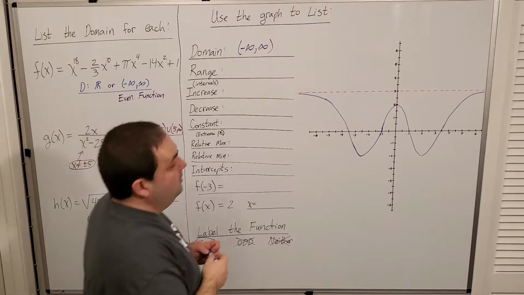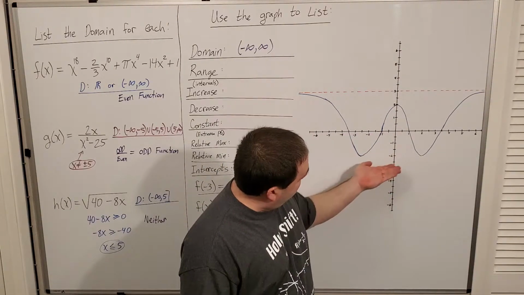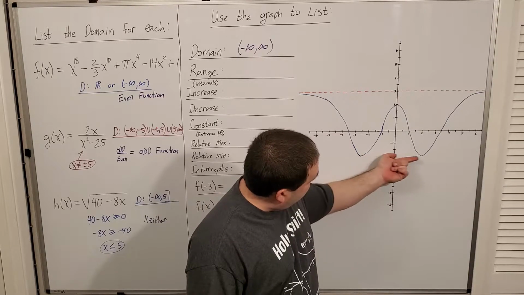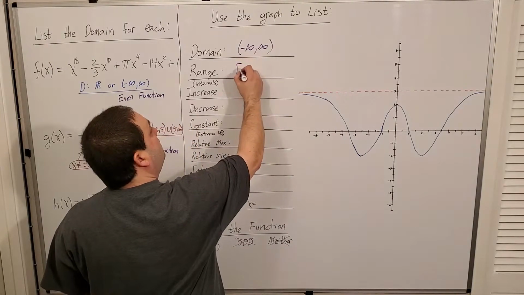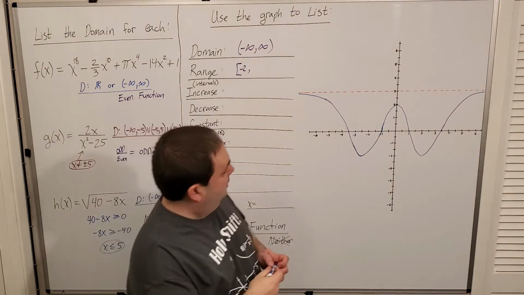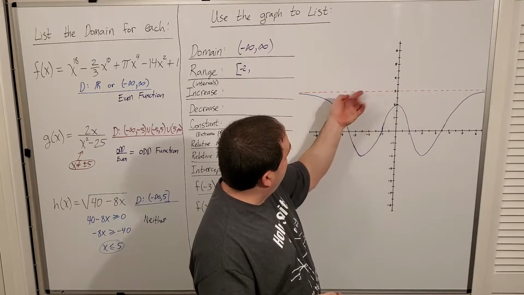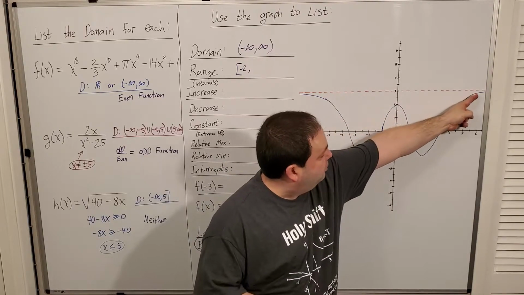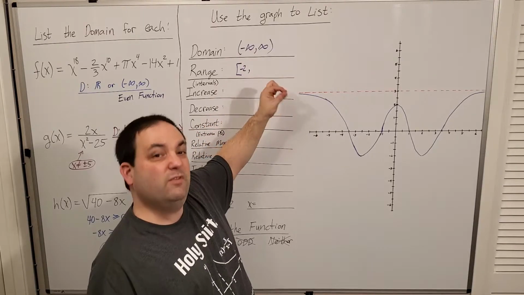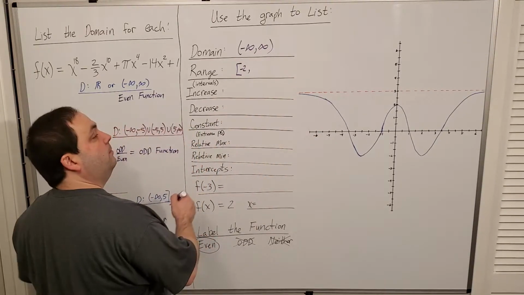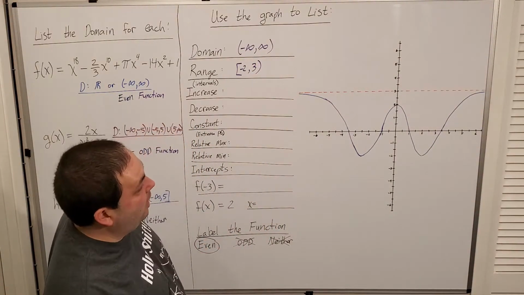The range, from bottom to top. Nothing here, nothing here, nothing here. Look, oh, -2 is the bottom of those two. So my range starts with a bracket on -2. Then we keep going. Yes, yes, yes, yes. Wait a minute. Approaches. Approaches. It never actually touches that line, but it gets infinitely close. Infinitesimally close, depending on which way you want to talk about it. So it goes up to 3, but parentheses on the 3 because it never actually meets it.